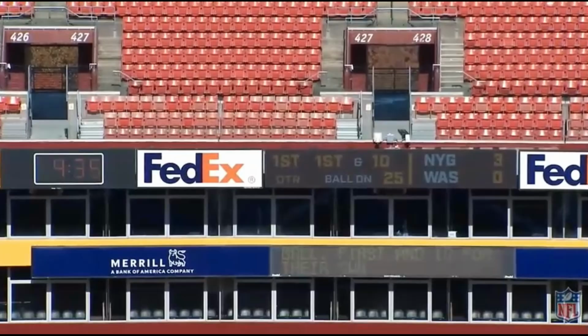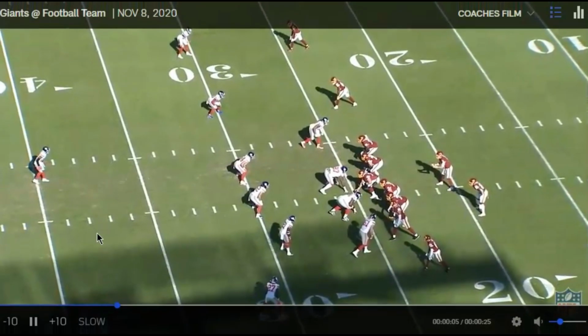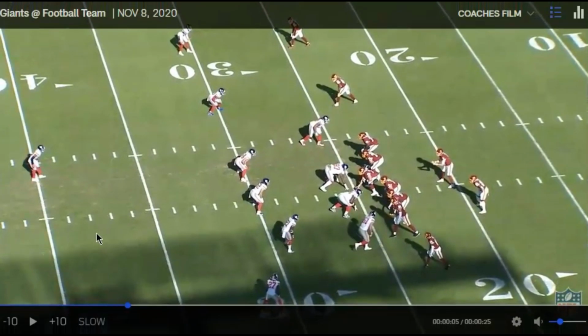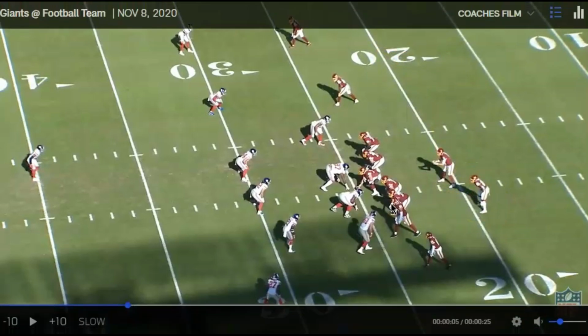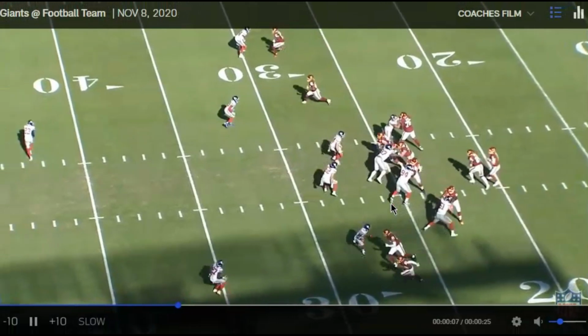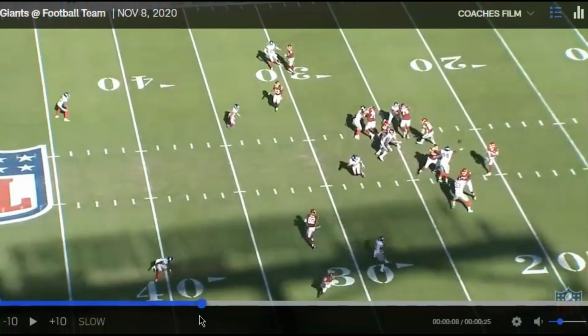So how can you tell the difference between RPO and maybe just a regular play action pass or a regular running play? Well, first of all, the way you can tell it's not a regular play action pass, here are a couple things. For one, this running back, Antonio Gibson, he's not going to do the fake and then go out and be a check down option. He's not going to fake and then step up and pass pro, he is going to fake the whole time, right? You'll see it right here, fake, and then he's faking like he has the ball.